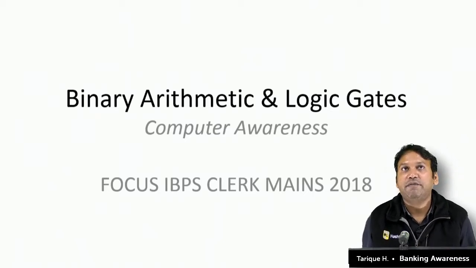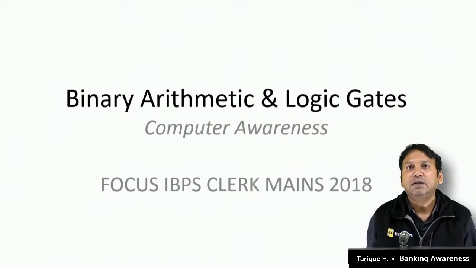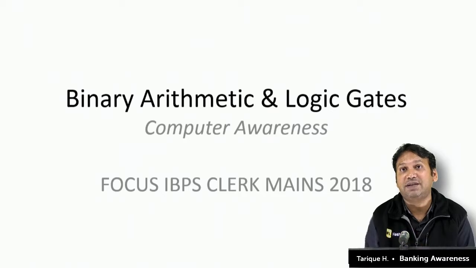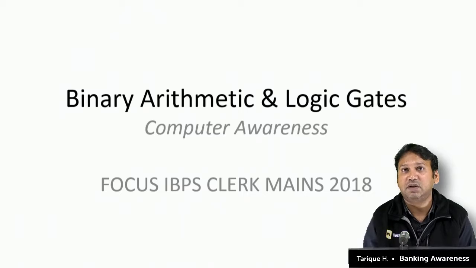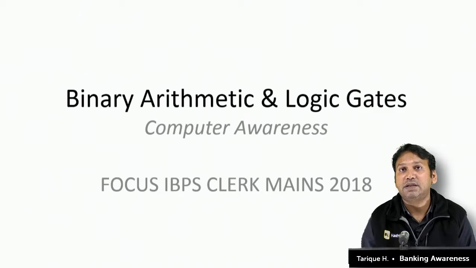So if there are, let's say, 50 questions from reasoning and computer aptitude combined, then 5 or 7 are from computer aptitude and the rest are from reasoning. We can say the same thing for the clerk examination also. The IBPS Clerk mains examination has 60 questions from reasoning plus computer aptitude. So you can rest assured that out of 60 questions, 50 will be from reasoning, the classical types of questions on syllogism, coding, puzzles, seating arrangement and all of those things, and 10 questions can be from computer aptitude.